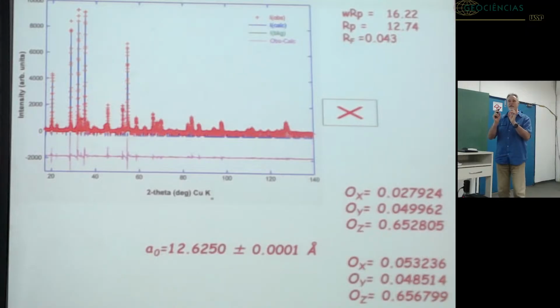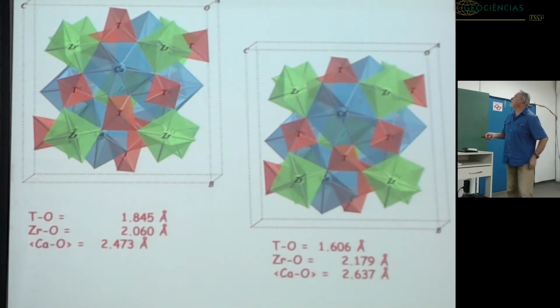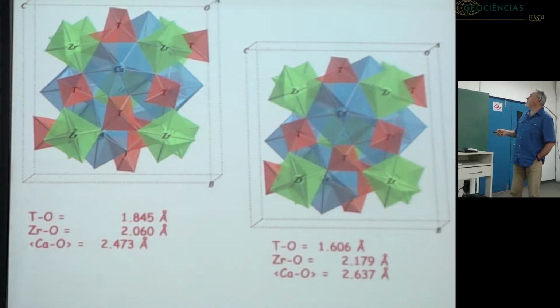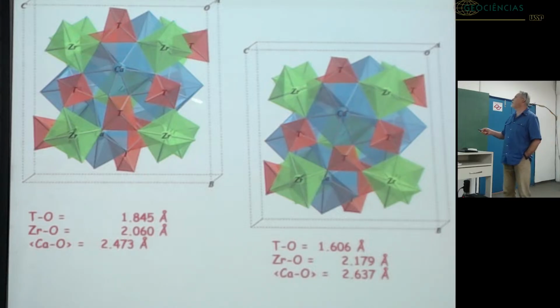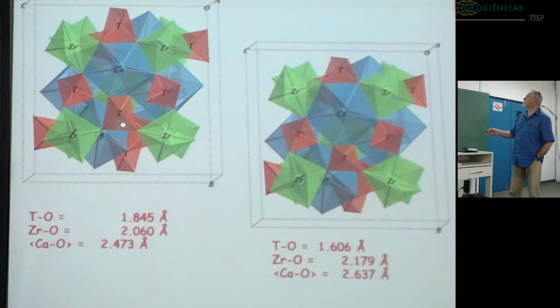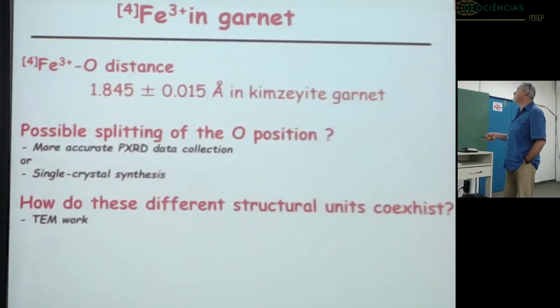So basically, we assume that some of the oxygen are in a position and some of the oxygen are in a slightly different position. And basically, those will be the structure with all the tetrahedra of one side, or all the tetrahedra of the other side. It's not only a matter of the relative size, also the distortion of the tetrahedron is different. Here it's more compressed along this direction, here it's more elongated along this direction.